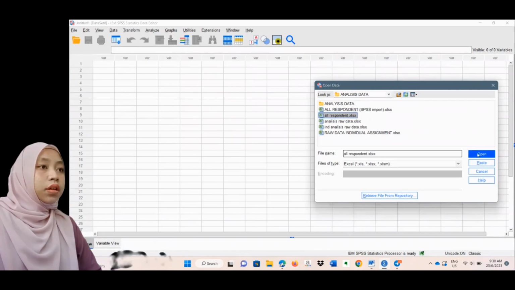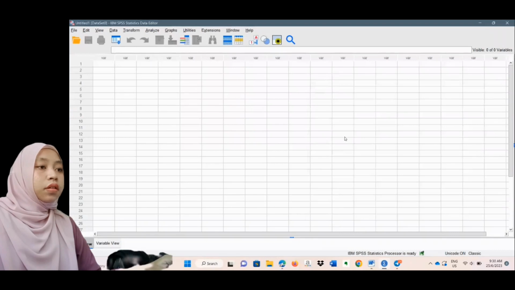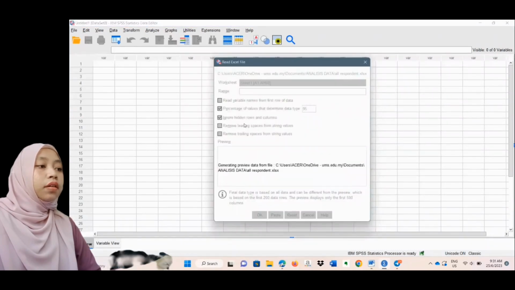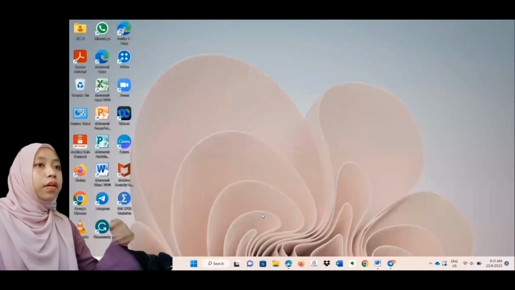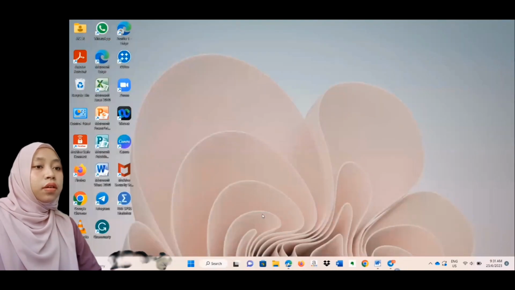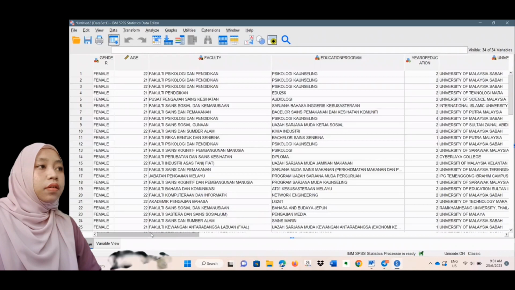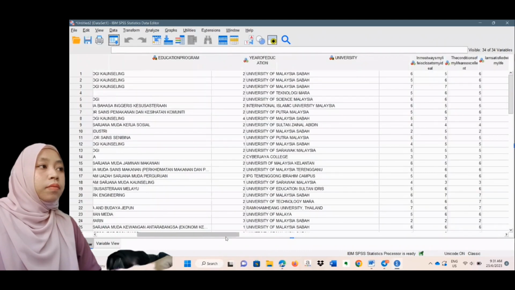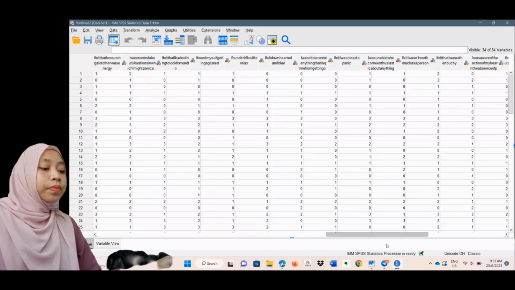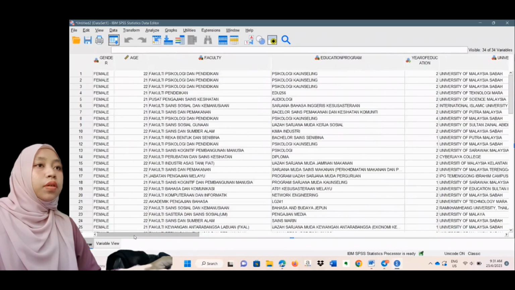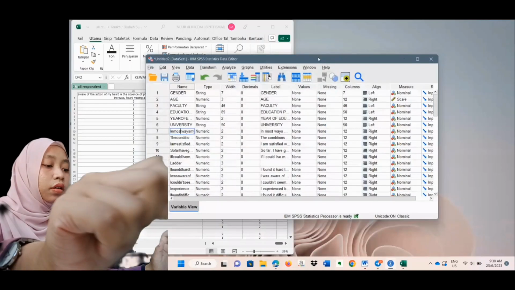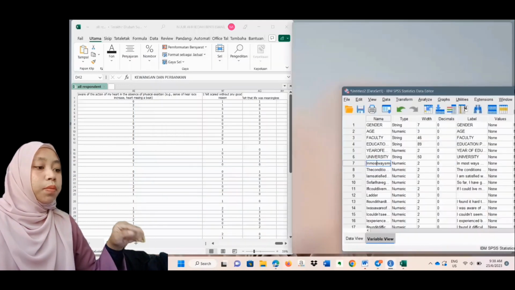Wait for a little bit and just click OK. Okay, so as you can see, we have all the data here. Click Variable View to see. So that's all about importing data.